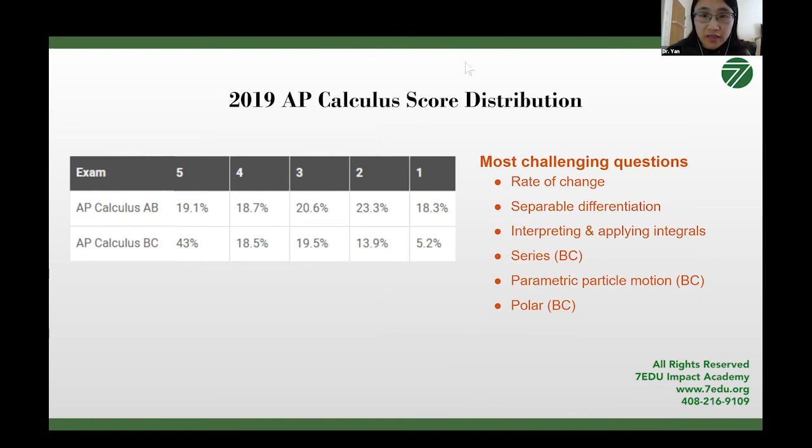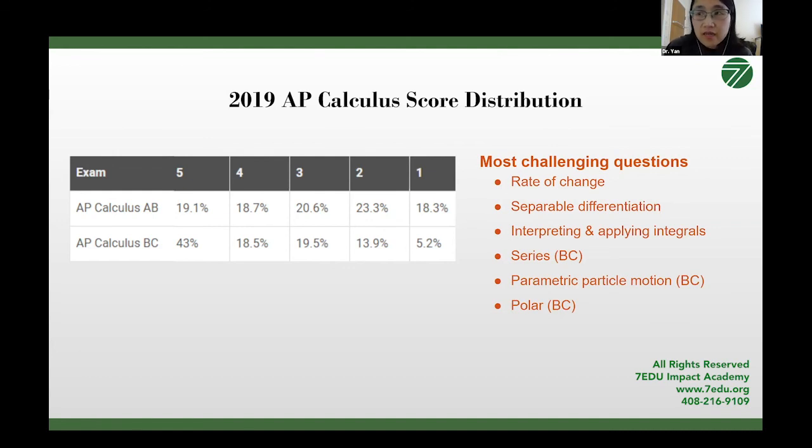Of course not. Now there are two main reasons why we see such a big difference in terms of percentage. BC, the percentage of students who receive a 5 was much higher than the percentage of students who receive a 5 in AB. The first reason is the sheer number of students who took these two tests. Every year there are many more students who took AB than BC. So if we have a similar number of students who received a 5, but a much larger denominator, of course the percentage will be less. Okay, so that's one reason.